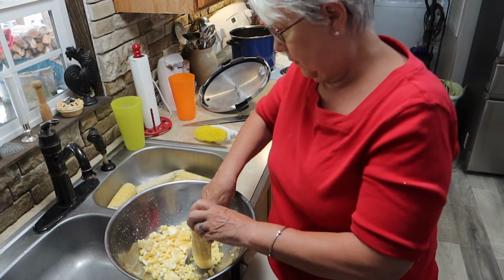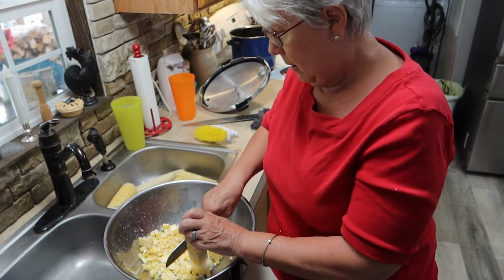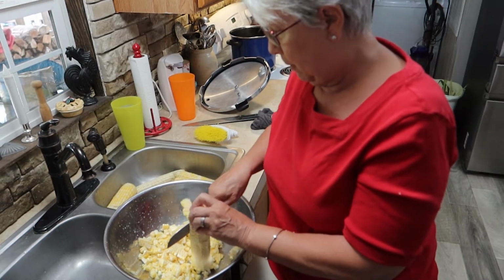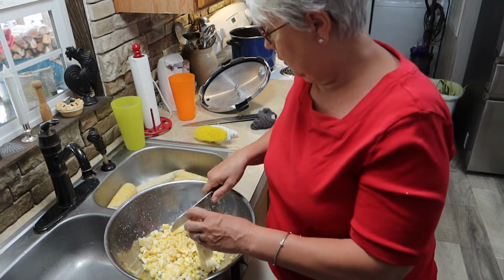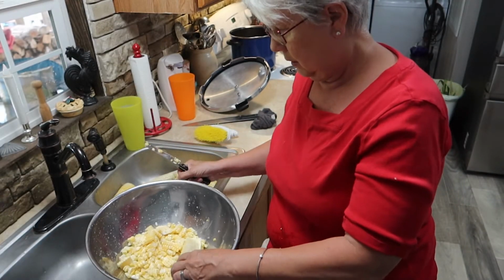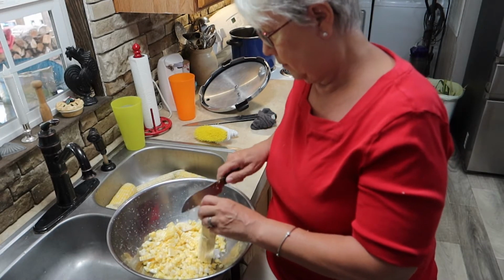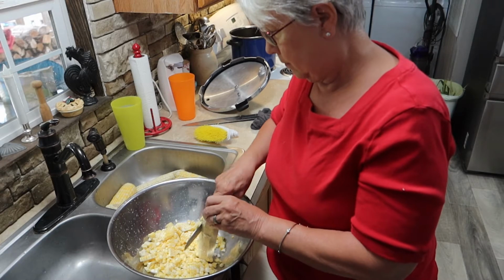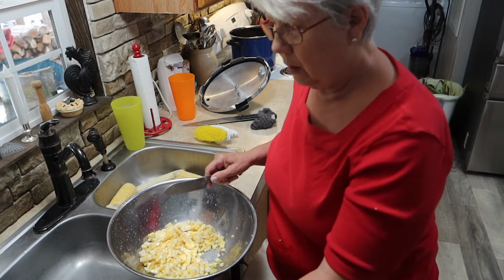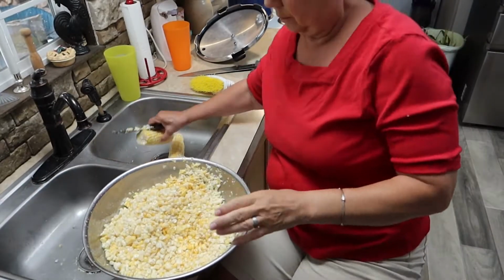Now, I don't know if it's going to fill up 12 jars. Remember, I said two of these cobs of corn fills up a pint, but again, I have some really little ones. See that? I got real little ones too. But that's it as far as cutting your corn off. So I'm going to go ahead and do these and cut out the bad pieces, and then we'll be back.